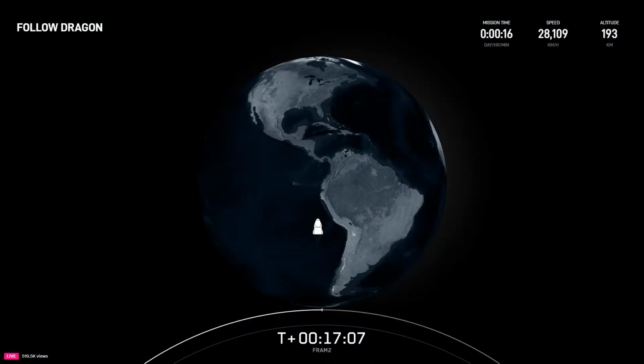Now, of course, we'll be back to bring you the live coverage of Splashdown when the crew returns to Earth. Now, you can stay on top of updates from the crew by following us on X at SpaceX. We can also keep tabs on the mission with the Dragon Tracker on SpaceX.com. There's a view of the Dragon Tracker right now. You can see it follows Dragon. So go to the webpage, SpaceX.com. You get an idea where Dragon is, and you notice right there, we are heading south to the South Pole right now, right on trajectory.